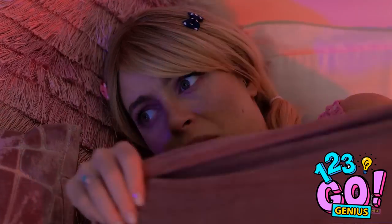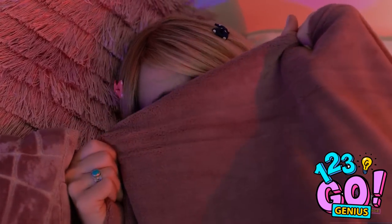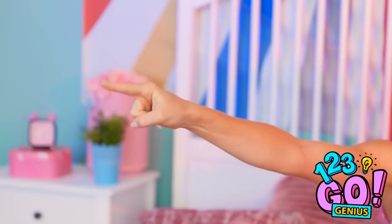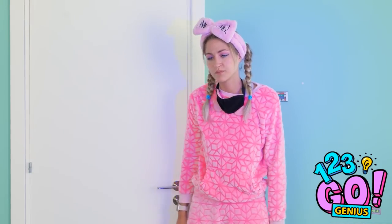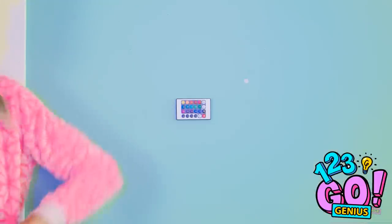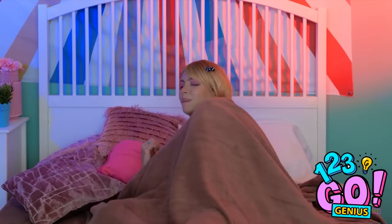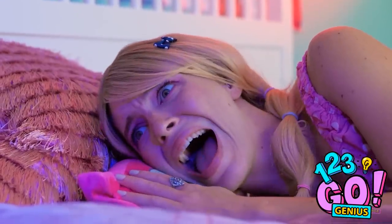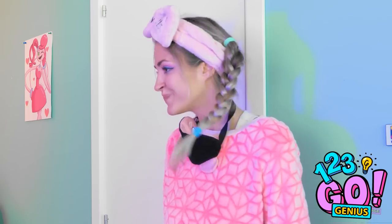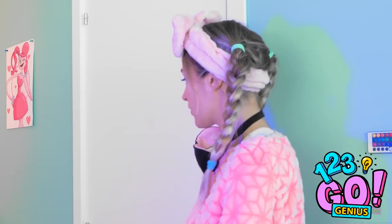It sure is dark in here — I'm so scared. What is that thing over there? Get out of my room, please — help! What's going on in here? A big scary monster! You woke me up for this? A coat rack? I guess it was just in my mind. Good night! Sorry, it sure is dark. Just a coat rack, right? I'll be fine. It's back! I need help! I don't see anything in here. I know how to stop this once and for all.